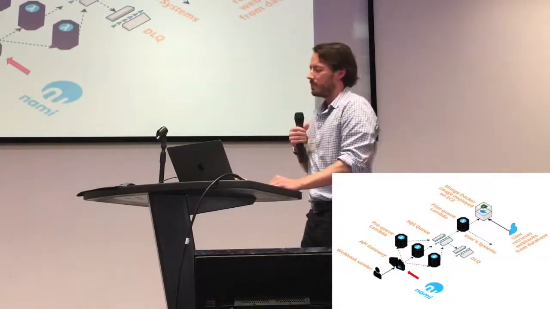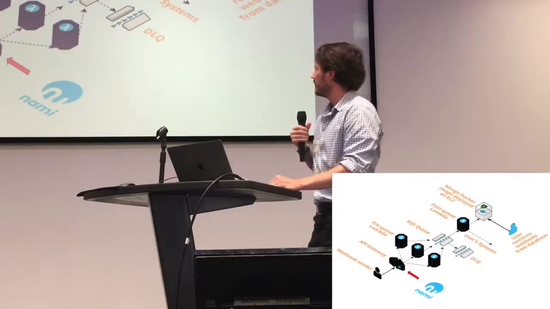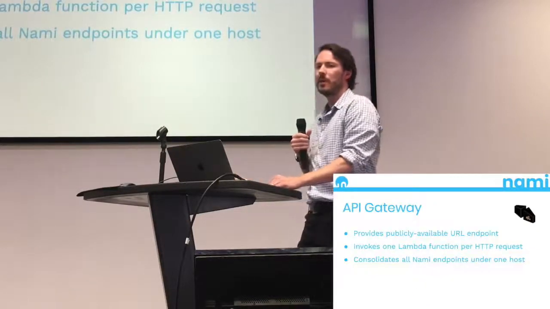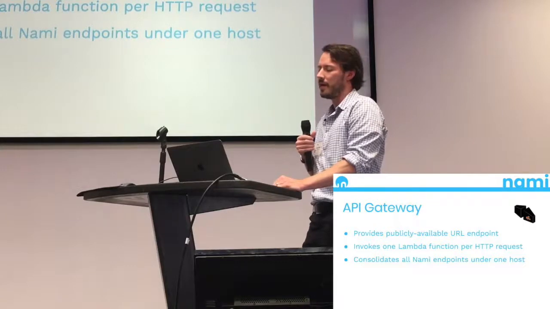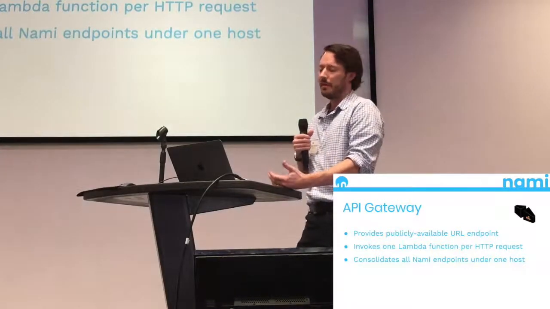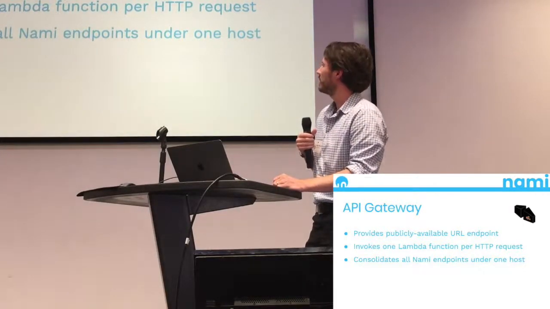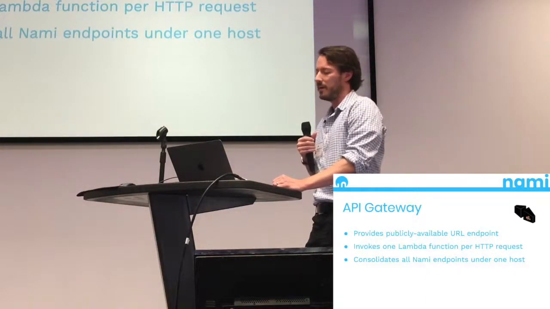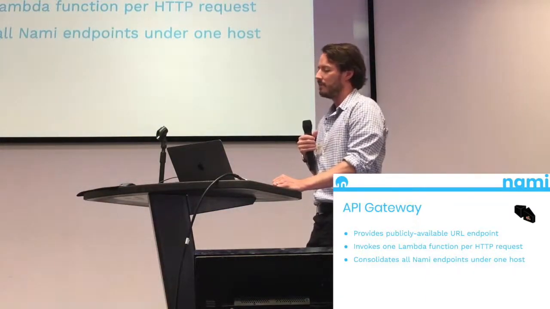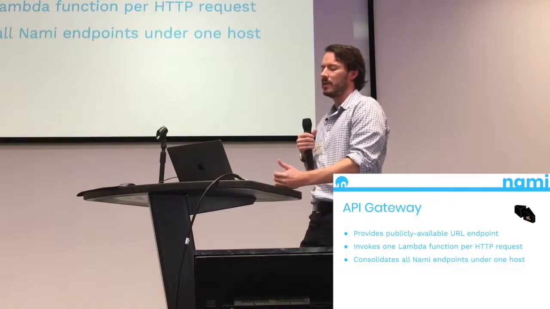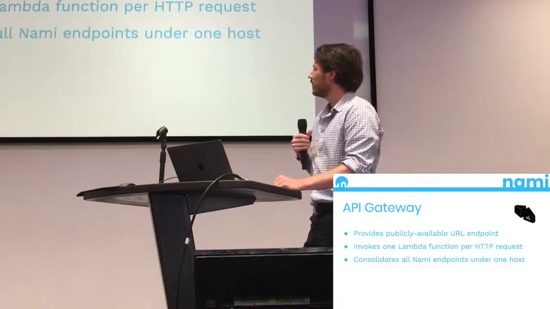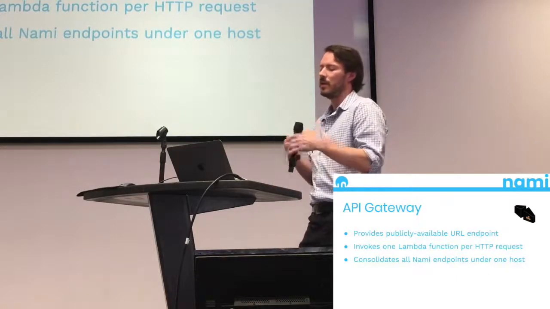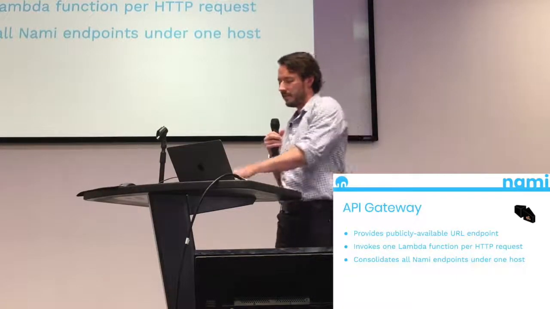So finally, let's create an entry point to the infrastructure where webhook data comes in, which is the API gateway. Webhook HTTP requests require a publicly available URL endpoint. A Lambda function doesn't provide that by itself, so we need an API gateway that can publish it, so it can be registered with the webhook provider. The endpoint is configured to trigger the webhook receiving Lambda when it's visited. And if the user deploys multiple instances of this framework, then all of them are consolidated under one host using different paths.